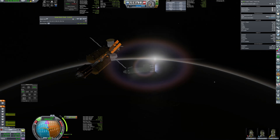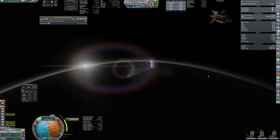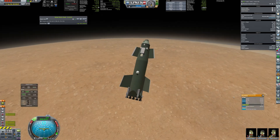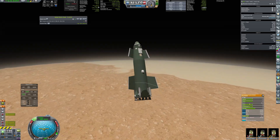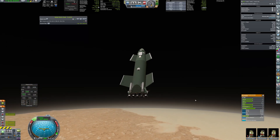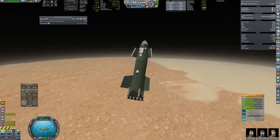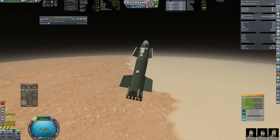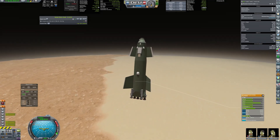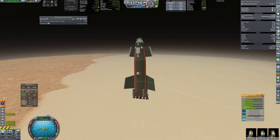They have just undocked from the Romulus Mars crewed vehicle and are aiming for the landing site at Hellas Basin. This spot has been chosen as this impact basin is quite deep, so the atmospheric pressure at its surface is considerably higher than on most other areas of Mars. It will help a lot in aerobraking, thus saving fuel and making landing easier.